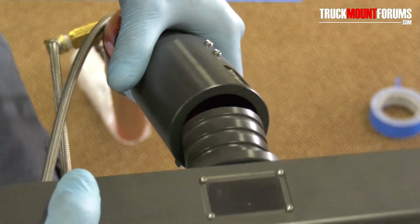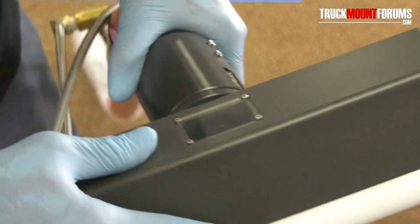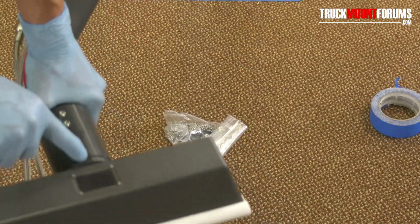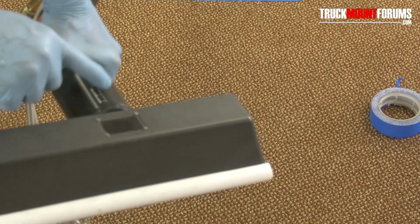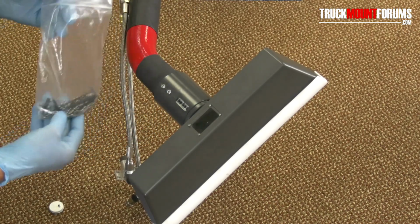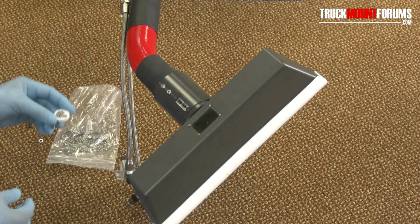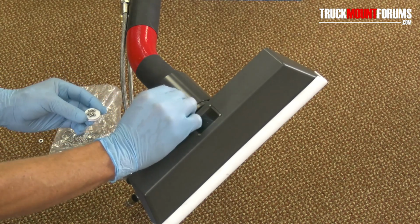Alright, so the first thing we'll do is go ahead and assemble the two together. Now we're going to go ahead and set this up. I like how the window is removable also. And these holes are slightly bigger than the ball bearings, which should make for easy assembly. Now the hardware comes with all the tools necessary to assemble it. I used a magnet to help me control the ball bearings. There should be more than enough ball bearings to complete the assembly.